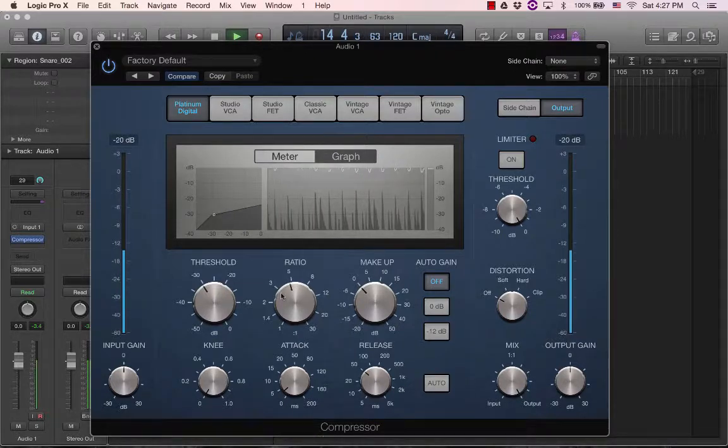Let's bring the ratio back to 3. Okay, so now my threshold's at -30, ratio of 3-to-1. Now you can see that the compressor is doing something. It's making the loudest parts a little bit quieter.